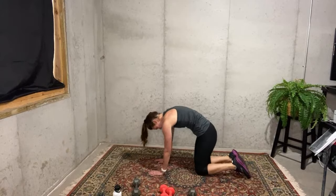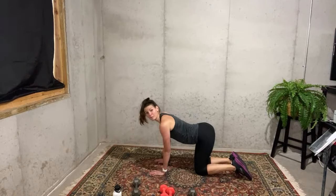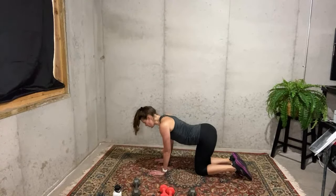Arch your back up towards the ceiling. Tuck your chin. Exhale, pull your belly to the floor, lift your head. Inhale, round it up. Exhale, pull your belly to the floor.